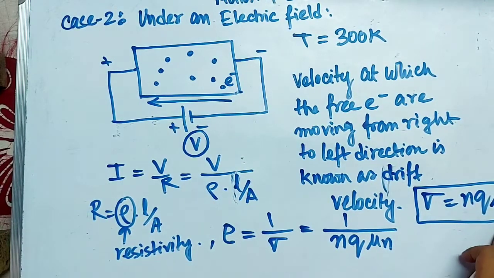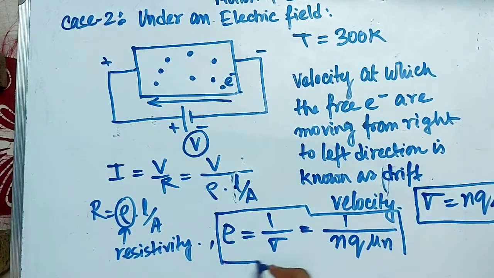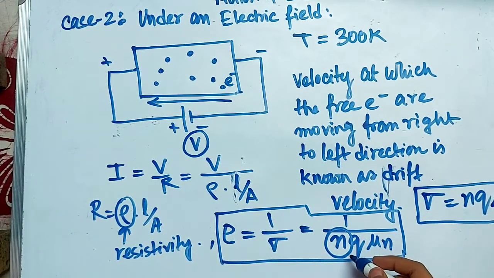So don't worry about the mobility term right now. We will discuss the mobility in a very detailed manner in our later videos. But I just wanted to show you one thing here, that the resistivity is actually a function of the electron density. To show you that the electronic density is the ultimate property of any material, I wrote this resistivity formula in this way. I will talk about this mobility term later, but right now I just want to show you that this resistivity, which is a property of the material, is also a function of the electronic density.